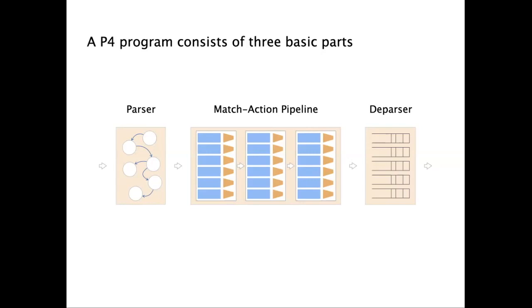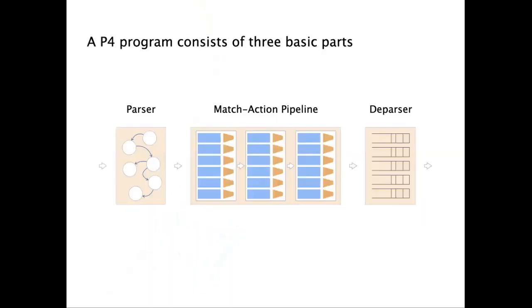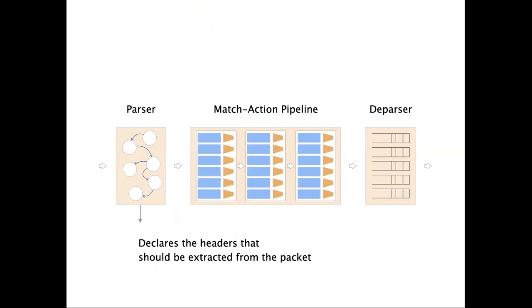When a switch receives a packet, it needs to extract headers at the beginning of the packet, like the source MAC address, the destination MAC address, source IP, dest IP, perform some lookup based on these addresses, and then send the packet out. So the parser is what enables you to extract the fields from the packet that you care about. And that is the first important thing in a P4 program.